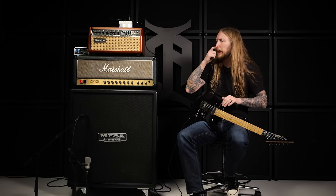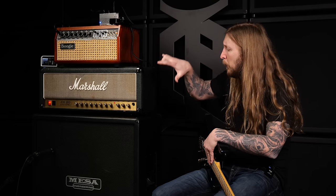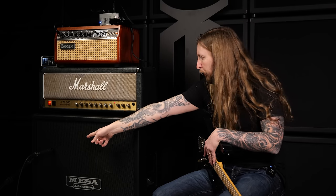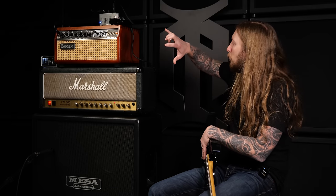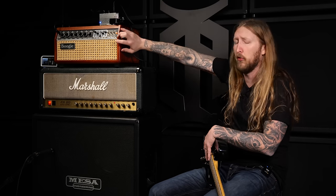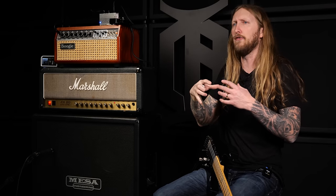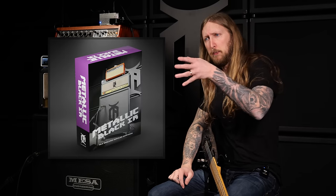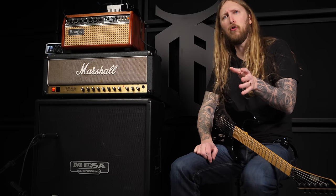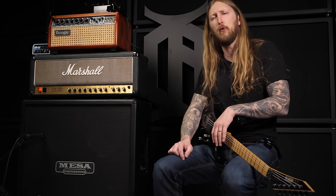So there you go, that's the Metallica Black Album rig for you right there. Using this full setup, I made an impulse response of both the SM57 and the TLM-102 microphone, and then one mixed together. It's basically the full rig except for the Mesa preamp — you get the effects loop, you get the EQ, and you get a very Metallica Black Album tone right there. This impulse response is available to purchase from my web store, OlaEnglandShop.com. I hope you enjoyed this video. Give me suggestions of more Tone of the Artist albums that you want me to recreate.